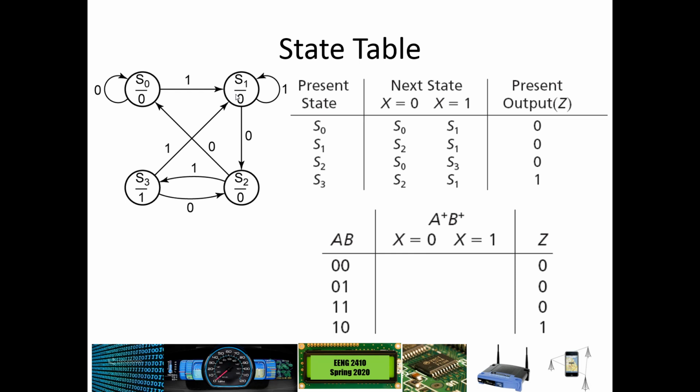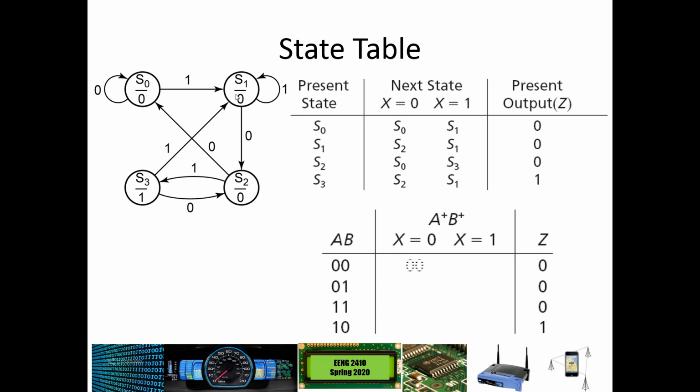So here we have arbitrarily chosen S0 to be 0, 0, S1 to be 0, 1, S2 to be 1, 1, and S3 to be 1, 0. We've really just chosen this Gray code just so that it fits well in the Karnaugh maps, which we will deal with later. And so now it's a matter of find and replace. So everywhere you see S0, you're going to put 0, 0. Everywhere you see S1, you're going to put 0, 1, etc.